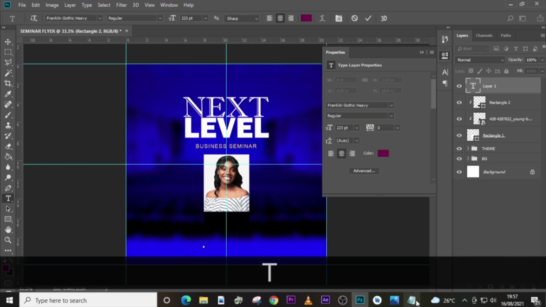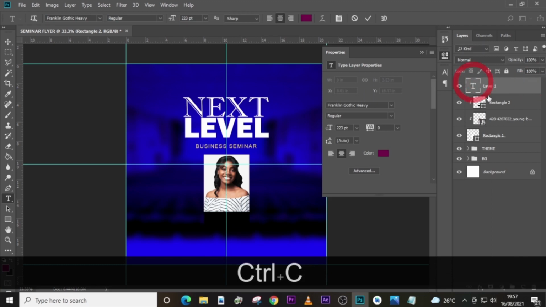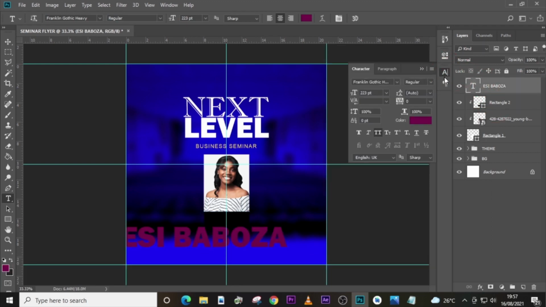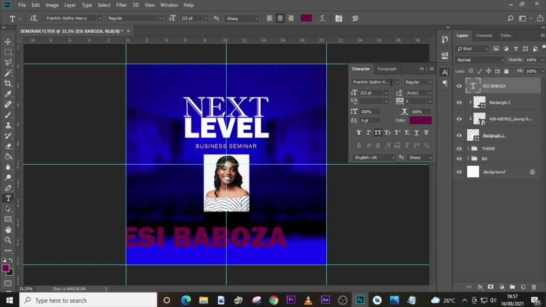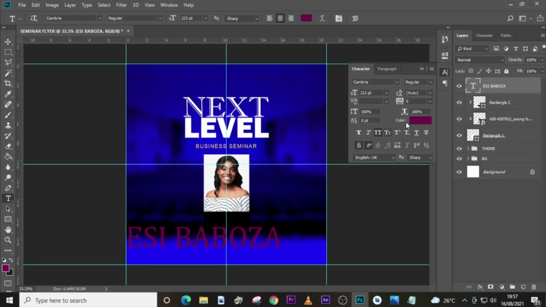Now type here, let's go for the name of the lady. Double click and then paste it there. Alright, so let's click on this character. If you can't find your character, go to Window and then click on Character to pop it up. Let's set the font to Cambria, and then set it to bold as well here.